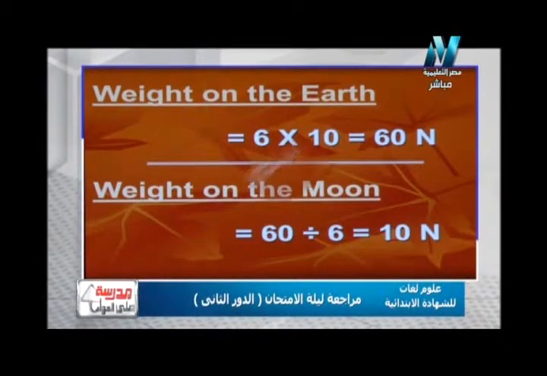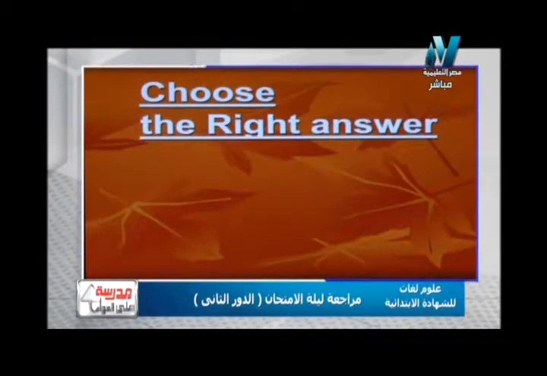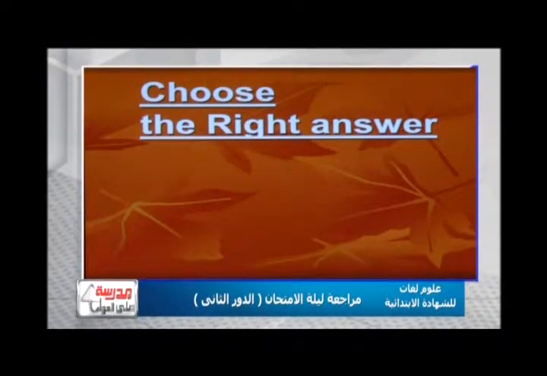Another type of question is choose the right answer. In this question, I advise you to read the question carefully and read all the choices very carefully, because maybe A is correct, or A and B, or A, B and C, or all of the previous. Don't rush to take a choice quickly, because there may be more than one correct choice. Please read all the choices A, B, C and at last D. Maybe all of them are correct.